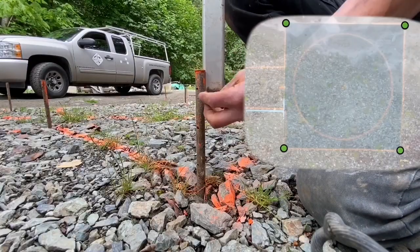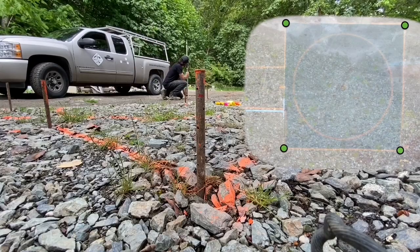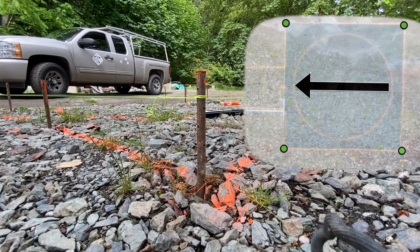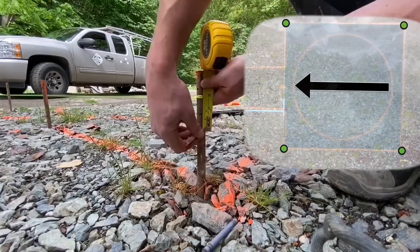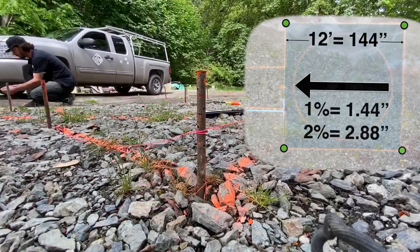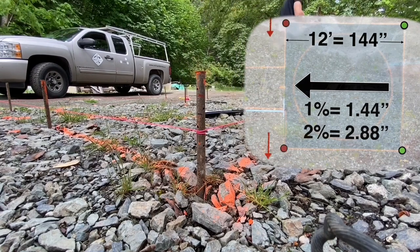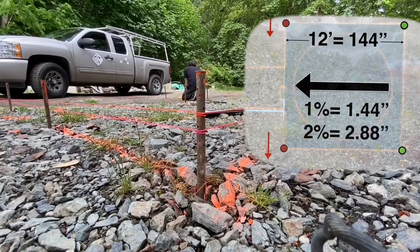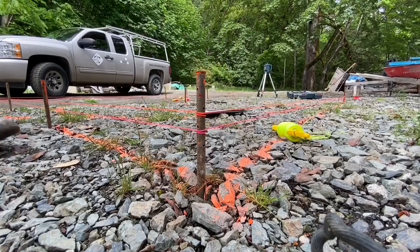So let's add some complexity — this is for a square patio. I'm going to shoot that benchmark height onto all of my stakes. And then if I'm sloping in one direction to the left, I simply need to do a length measurement times my percentage of slope. I'm going to do 1% and 2% in this case just to show you the difference. You're simply measuring down on that one side that measurement — 1% on a length of 12 feet, or 144 inches, is simply 1.44 inches.